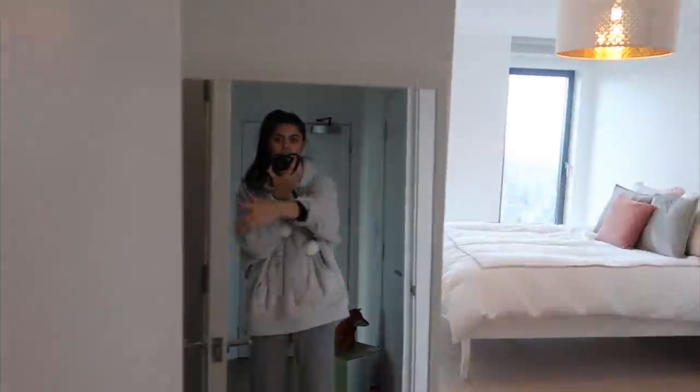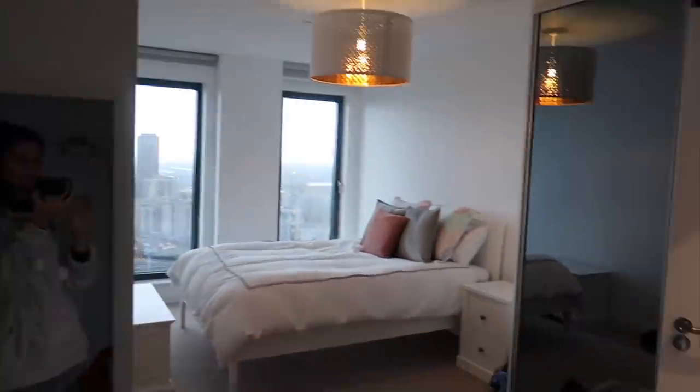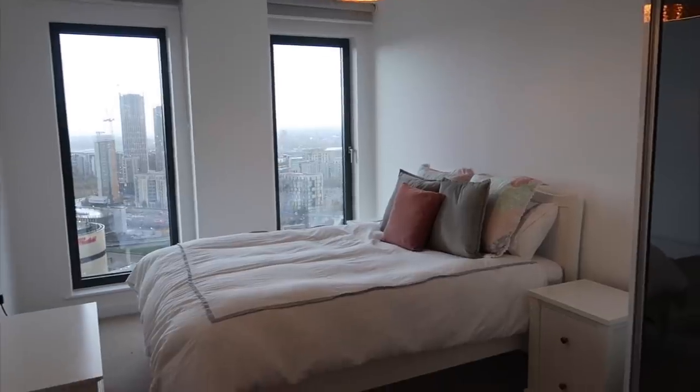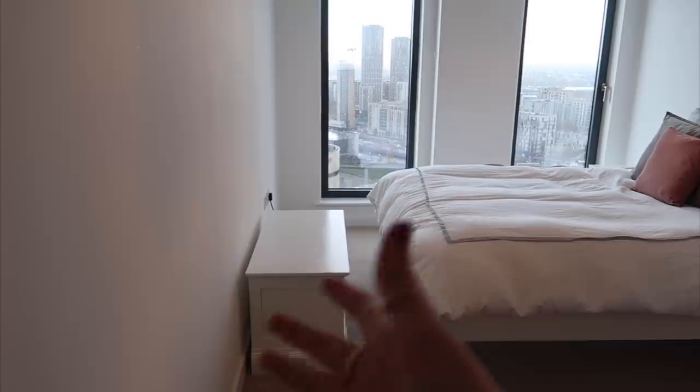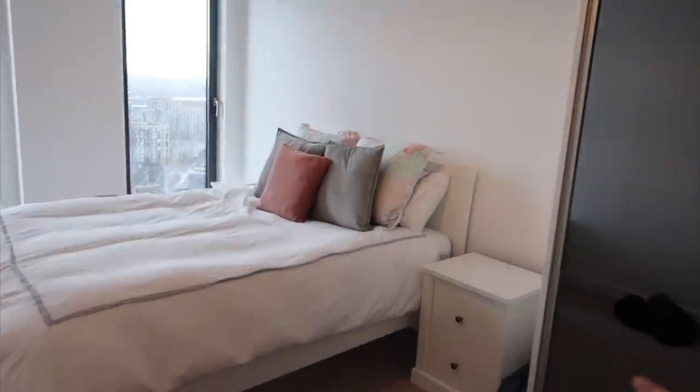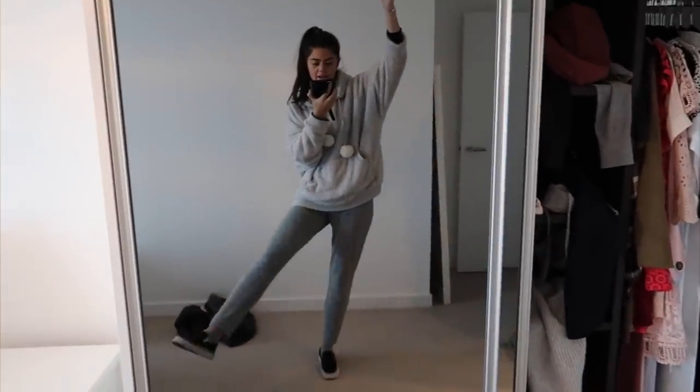This is where my mirror is right now — I don't think it's going to stay here because you can't really take outfit pics here. This is the bed — I made it and then obviously I laid on it because it's messy. I've got my ottoman here — I might push it against the end of the bed, I don't quite know yet. I've got my bedside tables and I need to tidy all this away. In the other room all my clothes are still bagged up in bin bags, but I have nowhere to put them. I thought I'd maybe be able to hang some up but I can't because I need to screw the wardrobes together.